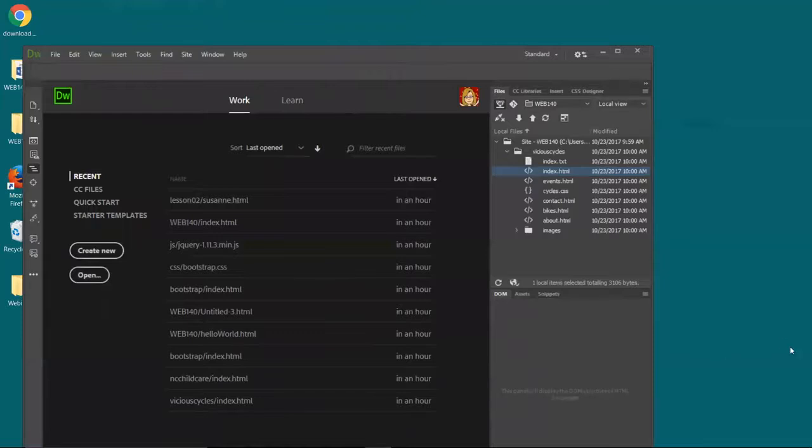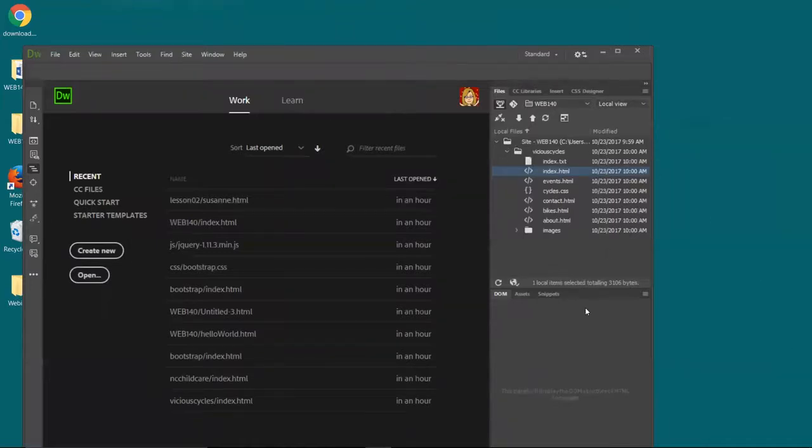It's a good idea, best practice at this point, to always look at your local on the right, always look at your remote on the left. That way you don't end up accidentally overwriting your new file with an old file, which happens every semester. So be careful with this right now. We're all going in a lot of different directions. Keep it as simple as you possibly can.